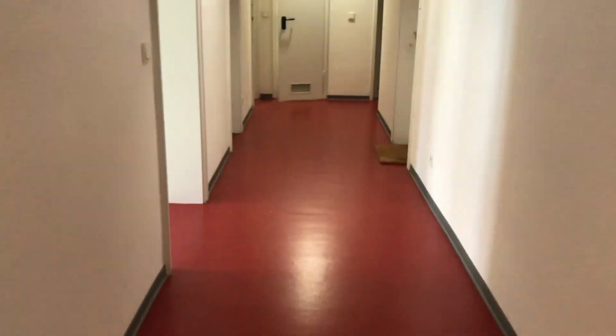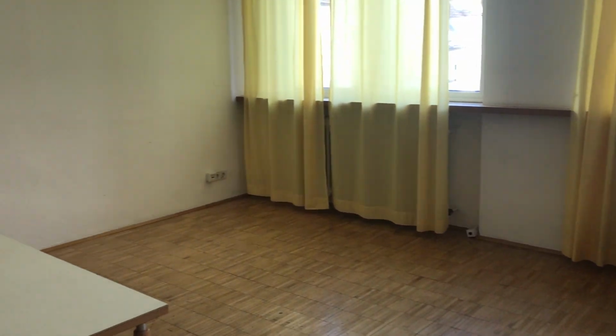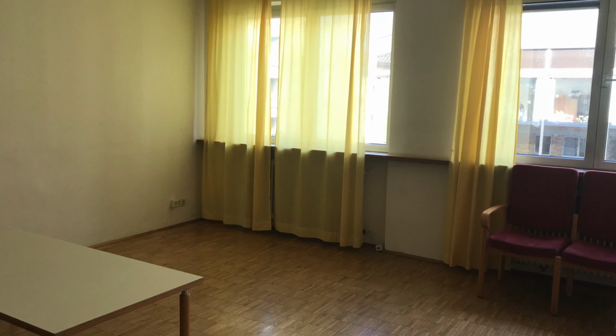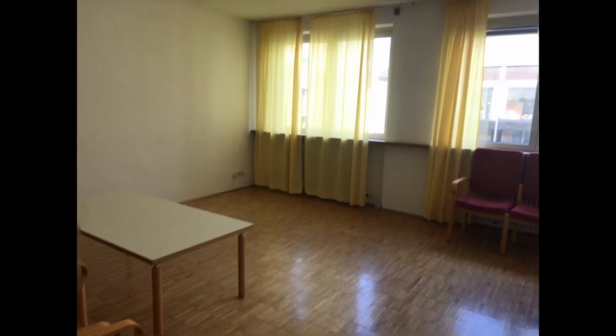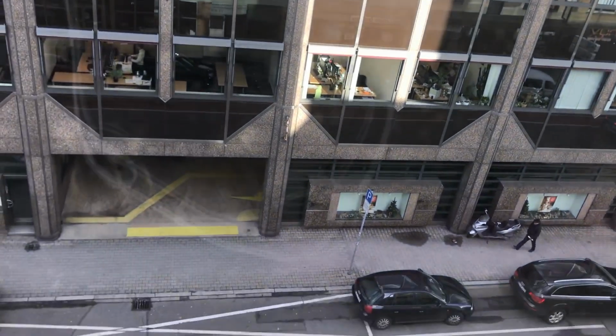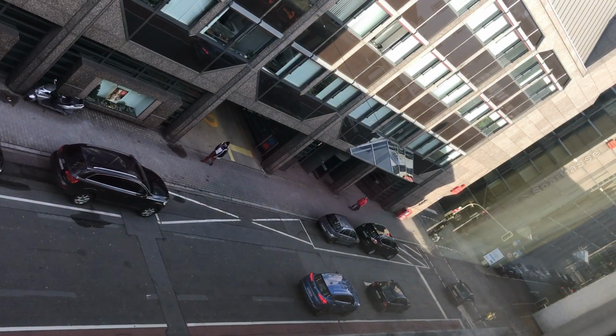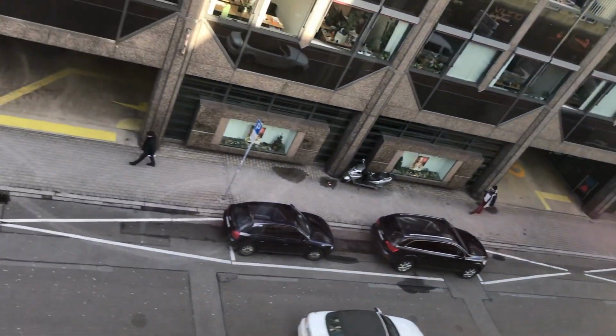Mostly the buildings in Europe have windows, so that you have a natural source of light most of the time. Then this is a common area where you can organize parties, do studies, or just get together. It's more for your dining, lunch, breakfast. You can always use this space, and you have to always be cautious to keep it clean and well organized before you're leaving it. This is the view to the street, and just straight from here was the city center. So it's quite a perfect place to live.